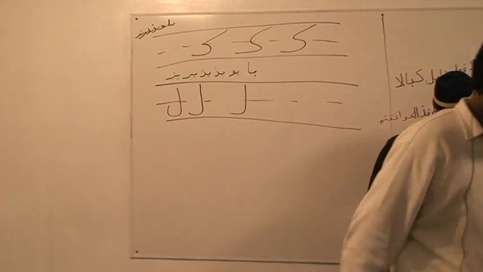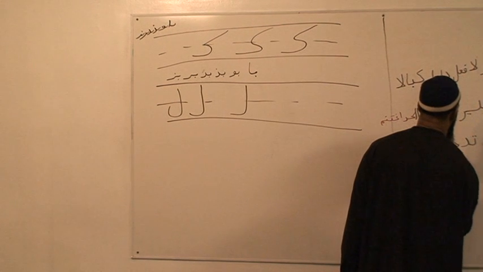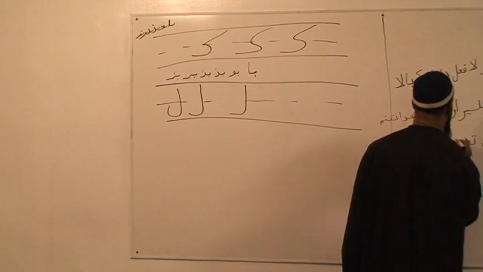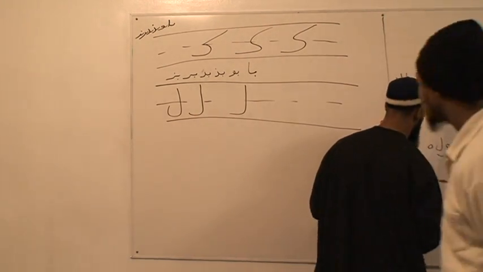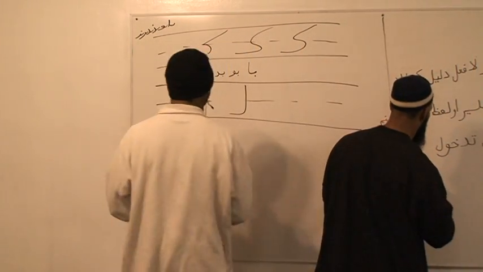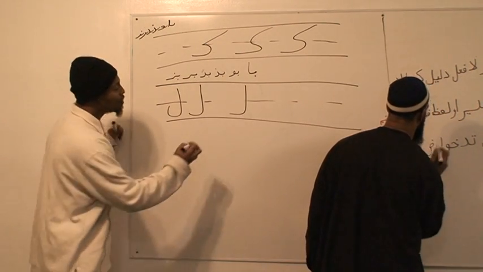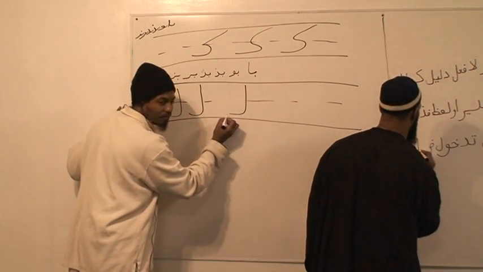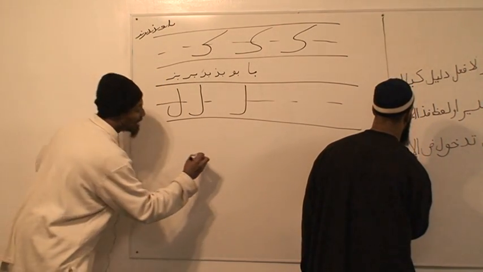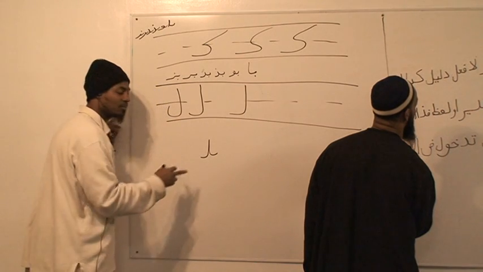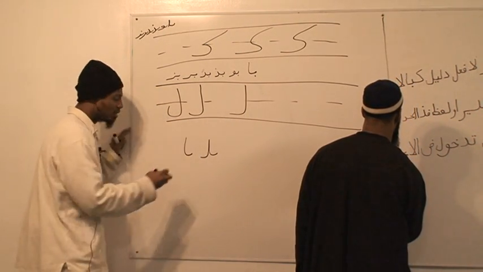You see, you're looking at the paper. No, there are no more. That's it. Waw. Okay? That's it. Okay, so lam is not a stubborn letter where alif is. So whenever you see a connector on the bottom, then you know that's lam. Okay? So lam is written like this. See that? Whereas alif is written like this.